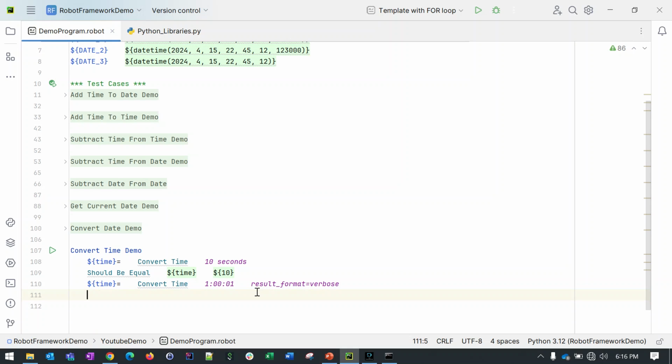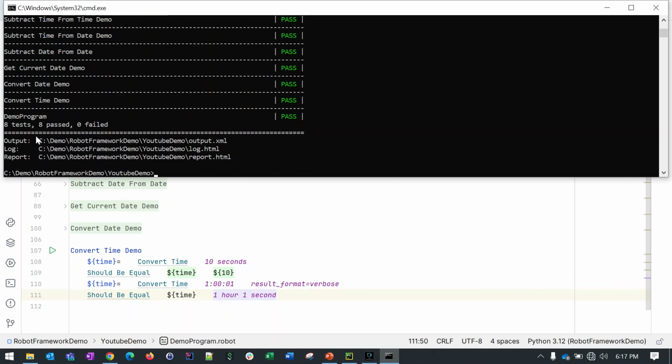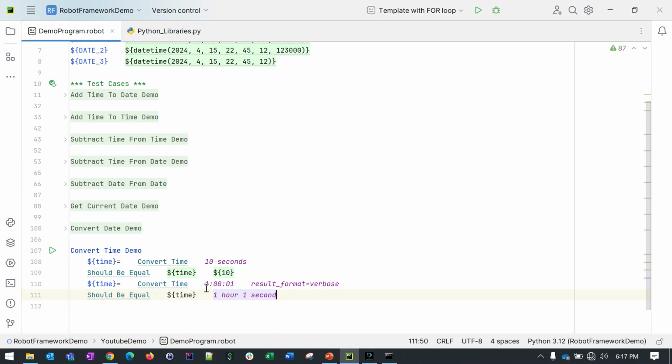So it will be 1 hour 1 minute. Sorry, 1 hour 1 second. So it should be equal, time is equal to 1 hour 1 second. Yep, it's pass. So in this manner we can convert a time into different formats.